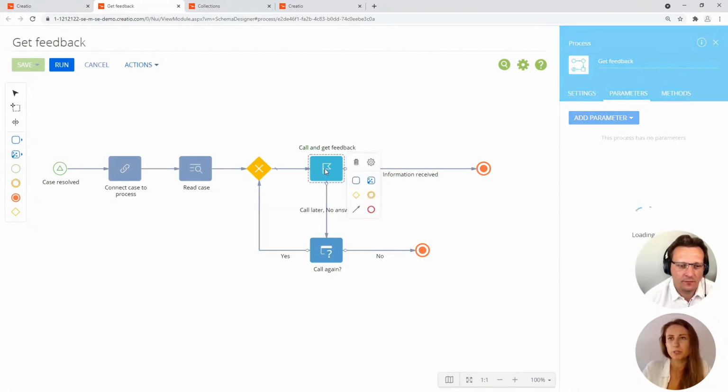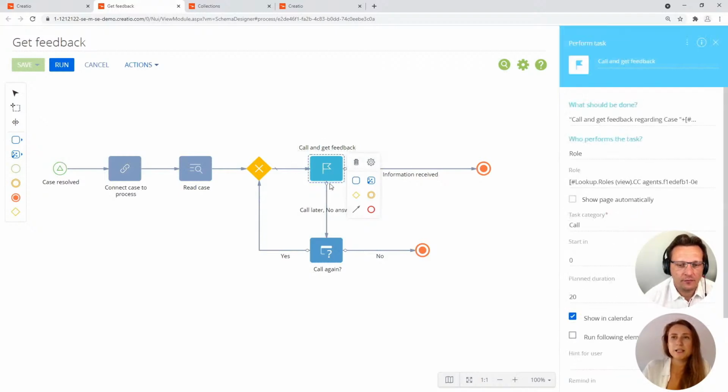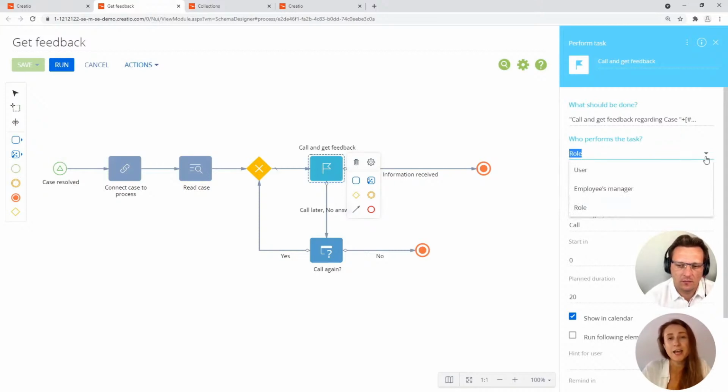It's very similar to something that we normally do. Here is our regular activity, the perform task element. The new field that has been added is the who performs the task. Now we have three options. You can choose an individual user, the employee's manager, or a role.